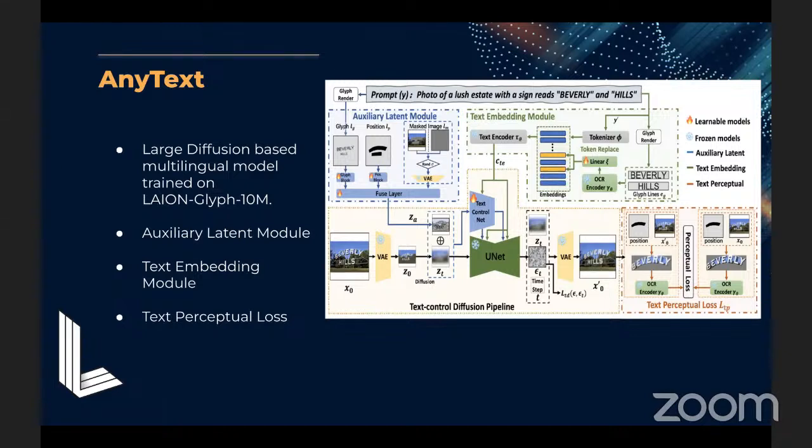So once the text is fed through the glyph render, out of it is created an image, which is then fed through the OCR. And once the image is fed through the OCR, it replaces the tokens that are in the current embeddings to be fed into the text encoder. Now, the interesting thing about this and why it's so important in AnyText is because this is how it's able to read different languages.